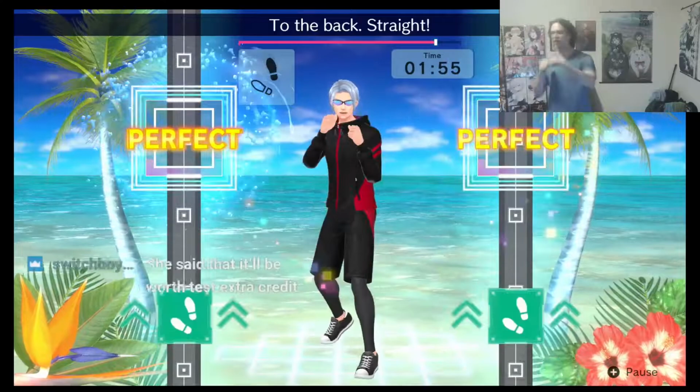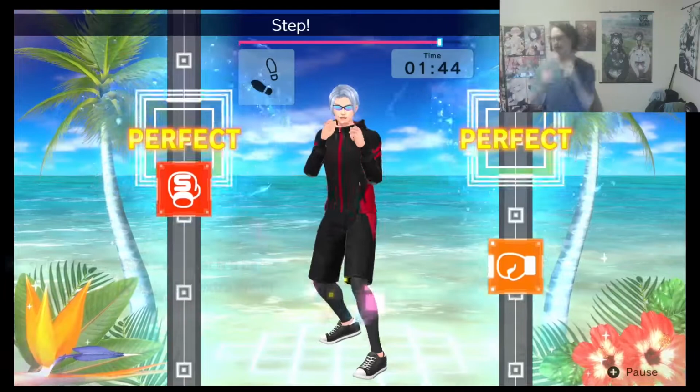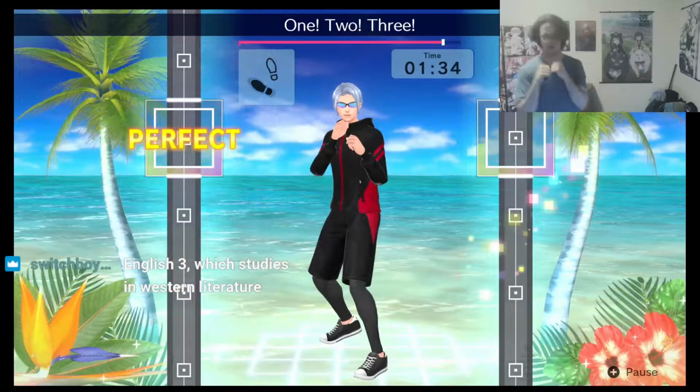Step in. Step. Straight. Look. Shift your weight to your front foot. Ready? Step in. Step. Straight. Look. Well, that's 300 something pages of extra jab credit coming your way. Ready? Jab. Jab. Straight. That's right. Ready? Lungs up. Two, three. Punch straight and snap back.